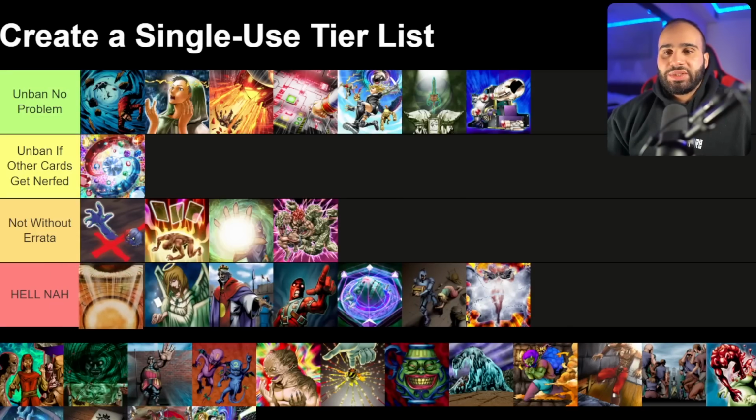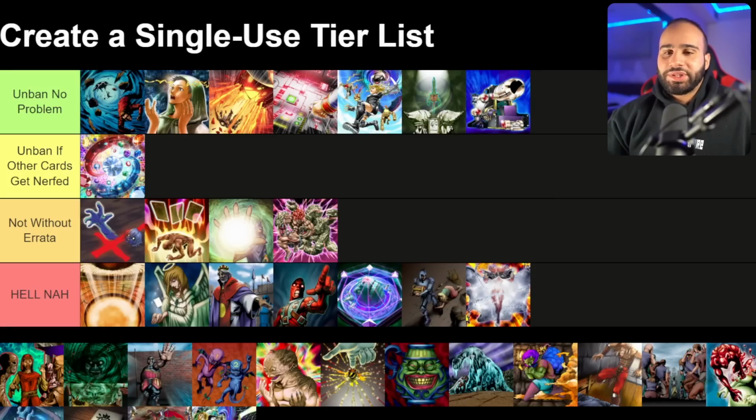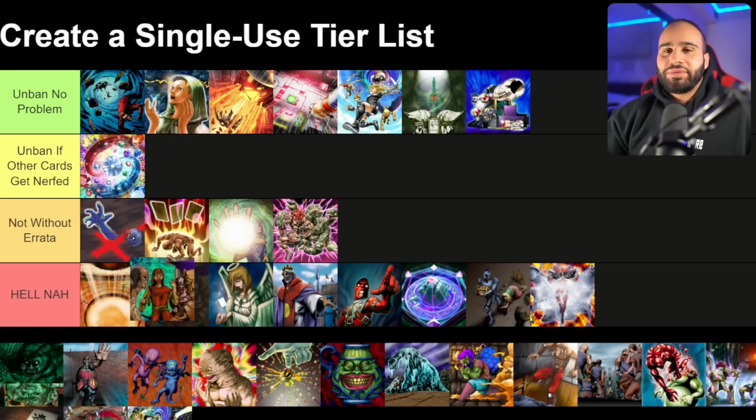Kaiser Coliseum is banned in the OCG, and again, the effect is a little too simple, so I can't really imagine errata. The only way it can get unbanned with an errata is if it makes it so that if you control no monsters... Oh, actually, no, never mind. You do have to control a monster for the card anyways. Yeah, never mind. The card can stay there.